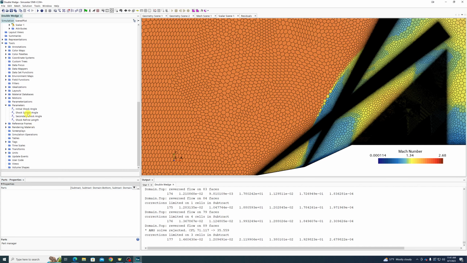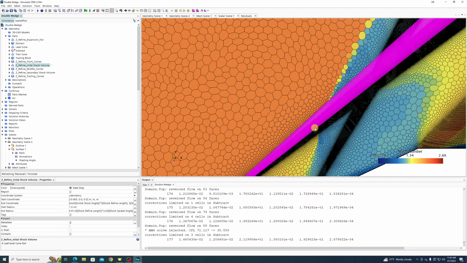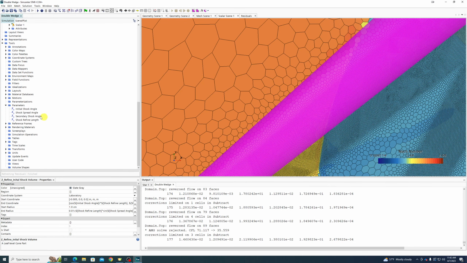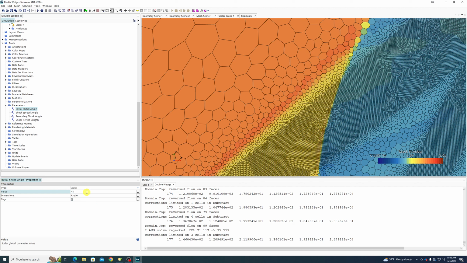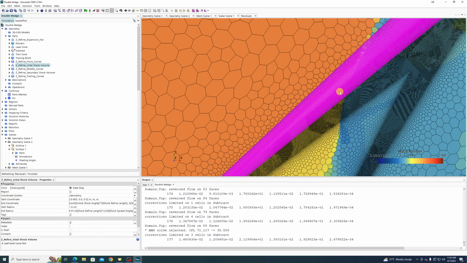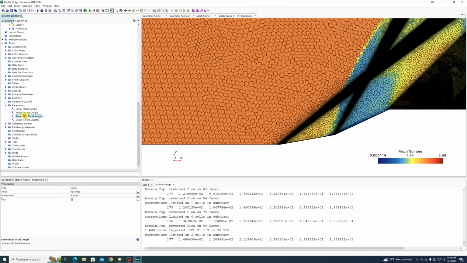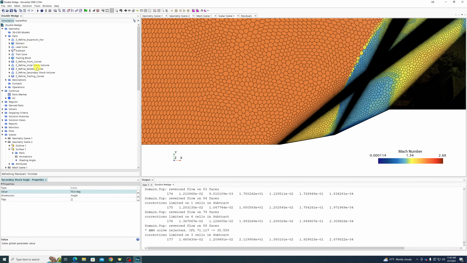So let's go ahead and tweak the initial shock angle. We're going to tweak this up to 40 degrees. Let's see here. We'll even tweak it up to like 41 degrees. How about that? Boom. So that puts the shock nicely in the middle of that. And this shock angle we want to point way the heck up, actually. Secondary shock angle is like 70.